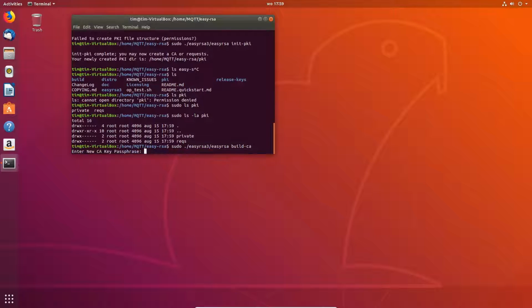So press enter, and you need to enter the new CA passphrase. This is very important that you don't pick an easy password. Use a password manager and save it. This password, if used correctly, will not be accessible from outside.